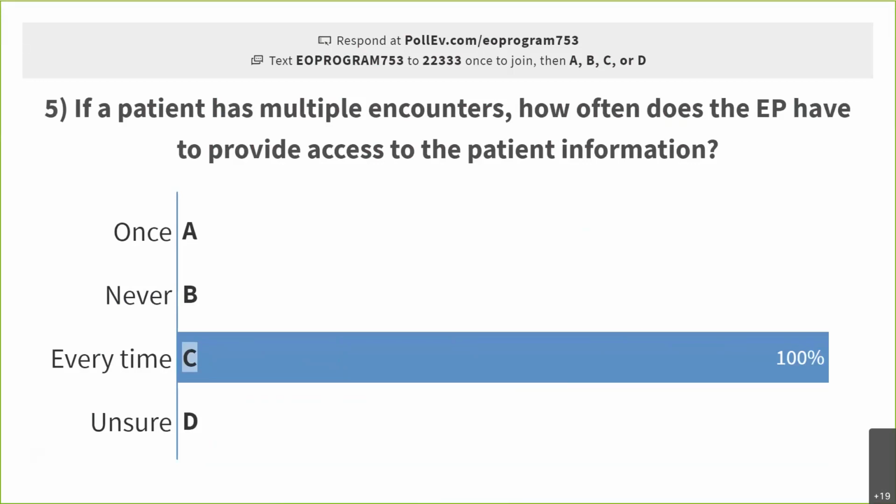It is every time. So every time that patient comes in, they need to be able to access their information. So for example, the patient comes in 3 different times, they should be able to go to that app, which is using that API, and be able to access their information if they want to for all 3 visits. They should see, hey, I came in May, this is what happened, this is what test results were done, I came in June twice, and here are those test results. So you're showing all those test results when the patient goes in and logs in. Next slide.